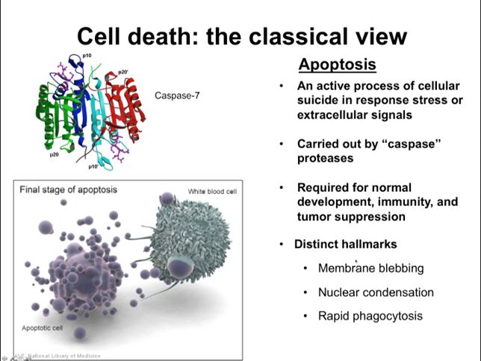And apoptosis involves distinct hallmarks that are a result of caspase activation: membrane blebbing and nuclear condensation. And when this happens in vivo, this is followed by very rapid recognition and phagocytosis by immune cells. This is a depiction of a cell in the final stages of apoptosis being recognized and phagocytosed by a responding immune cell. Because of this, apoptosis is generally thought of as a tidy and non-inflammatory form of cell death. Remember that billions of cells are dying by apoptosis in our bodies each day, and that this generally doesn't cause significant inflammatory responses.